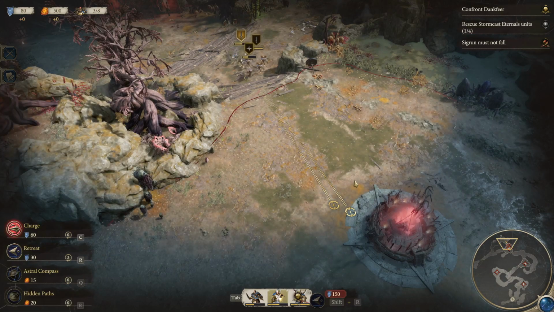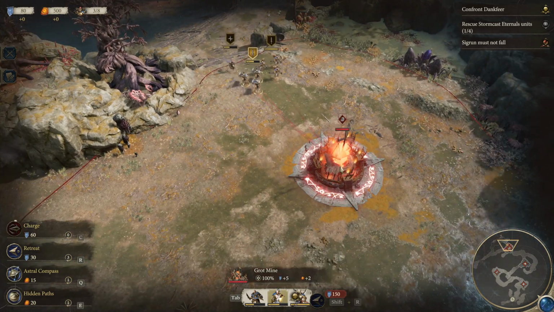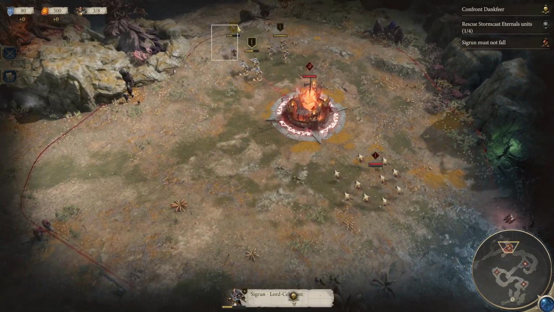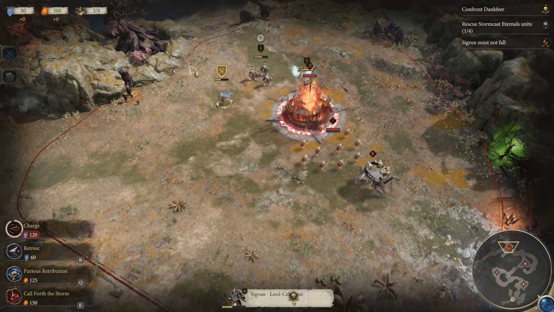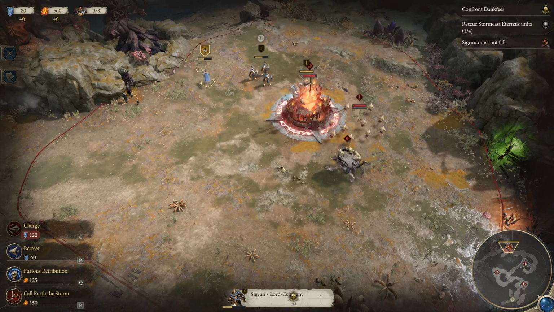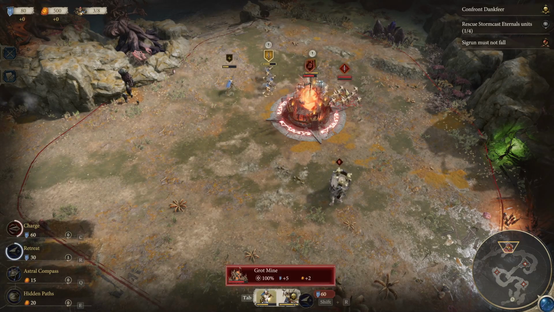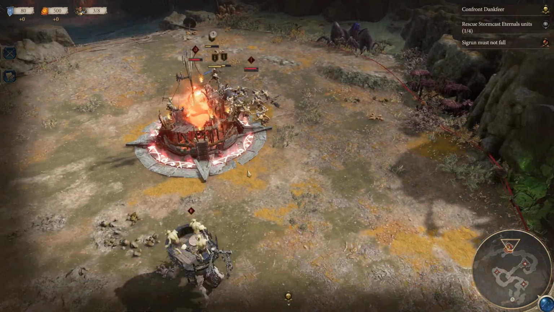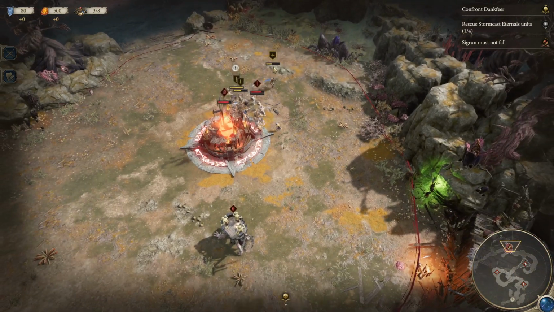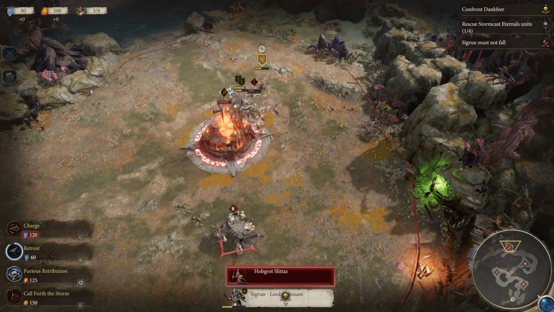This should be quite easy to take. Yeah, there's only a few of these units. Oh yeah, forgot about that. I want to get the charge in. Let's take this out, and then I want to use all of my charge and my buffs basically on that unit.